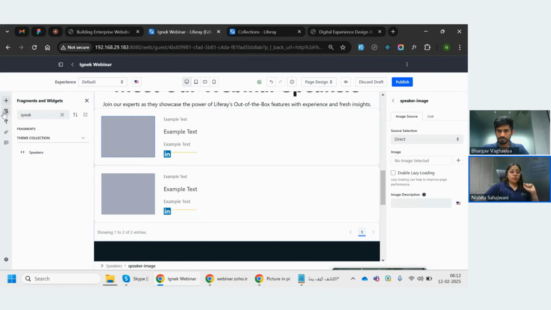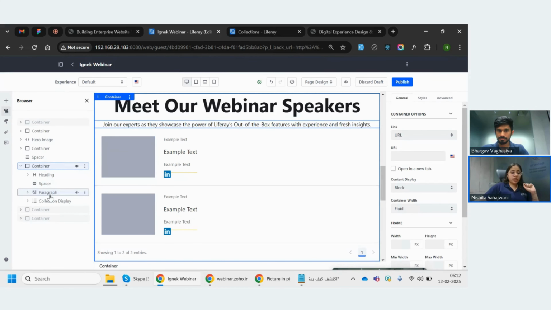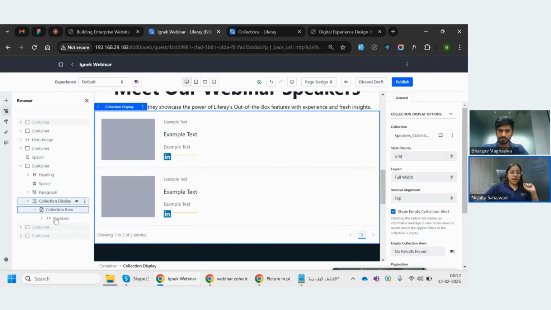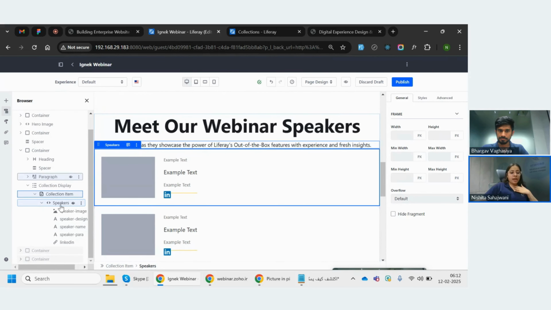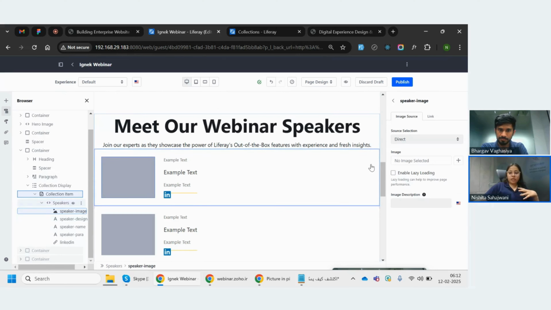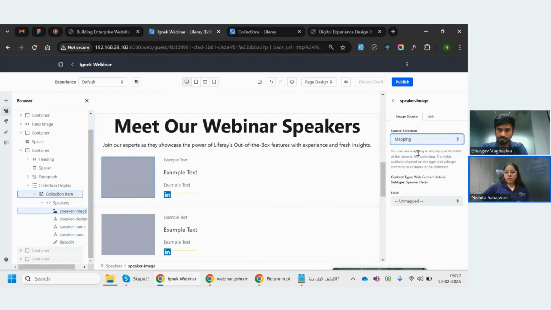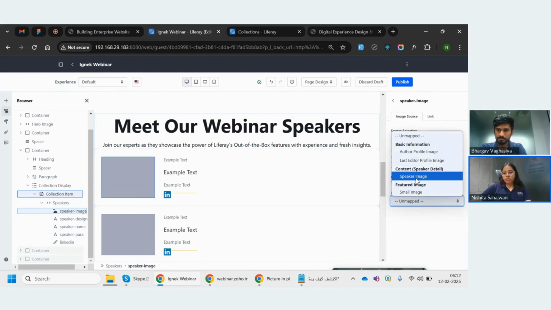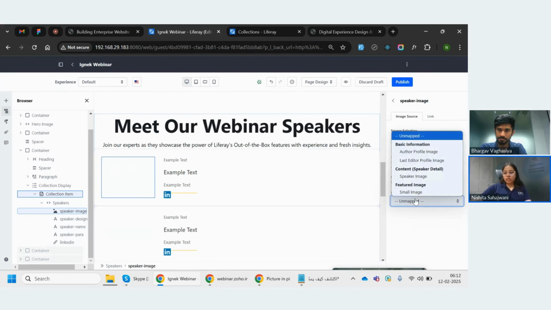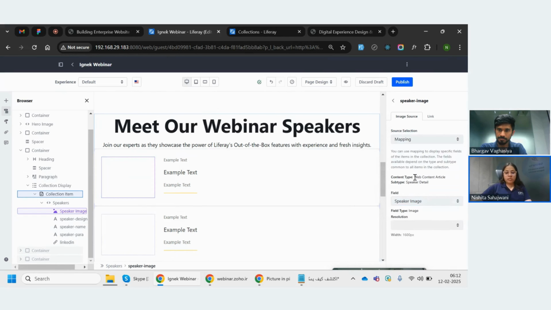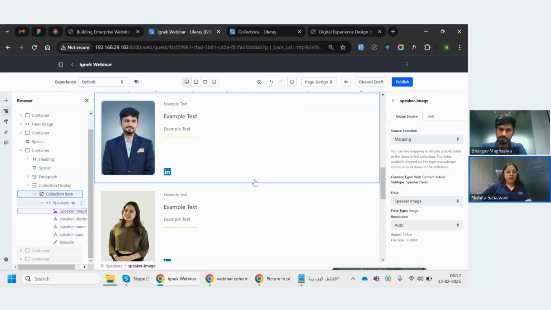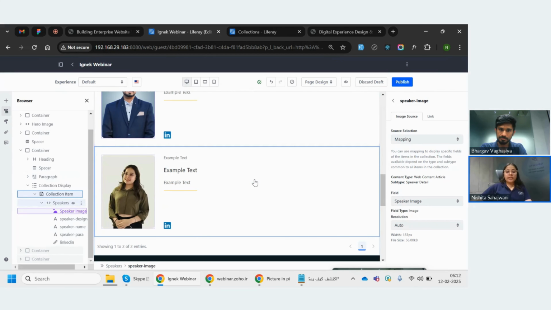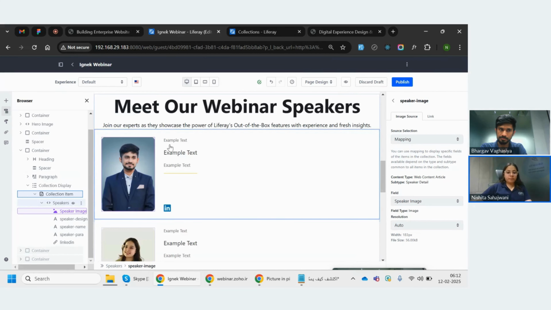So now, as you can see, inside my collection, I have this speaker fragment and I have these 5 fields, as I already mentioned in the structure as well. So I just map the data. I have this flexibility to choose. If I map, as you can see, we have the structure fields. So there is a speaker image. Whenever I choose the speaker image, you can see the images are automatically there from the web content, like it directly gets the data from the web content.